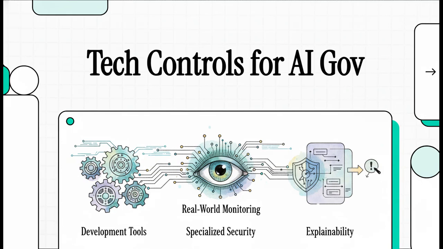So you ever wonder what really makes an AI governance program, well, work? I'll tell you, it's not just about having some well-written policies filed away somewhere. It's all about the technical infrastructure, the plumbing, that gives those policies some actual teeth. All right, let's dive into the essential technical controls that turn AI governance from just paper into real-world practice.